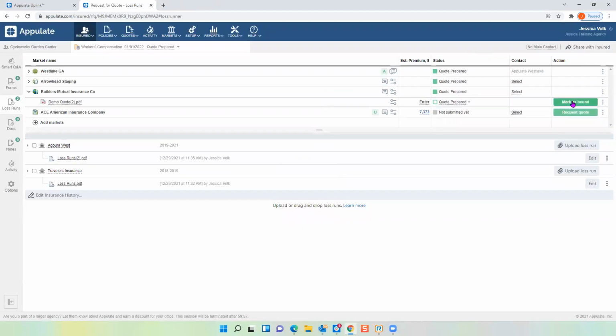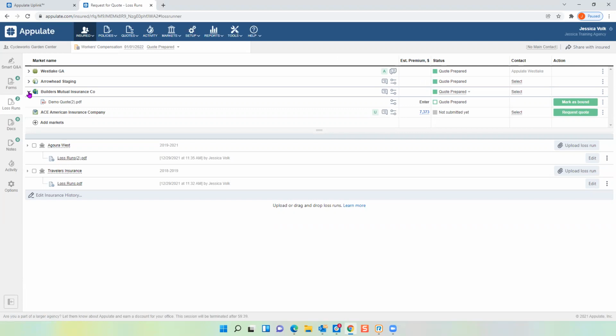If you bind that, just mark as bound for the same reasons as ESubmission: accurate reports, as well as kickstarting the renewal process. So ESubmission and WebLink are extremely similar. Besides them looking different, the real big difference is ESubmission has one extra step, clicking on Finish Submission. Any questions on that one?